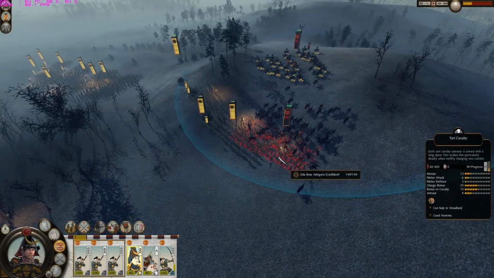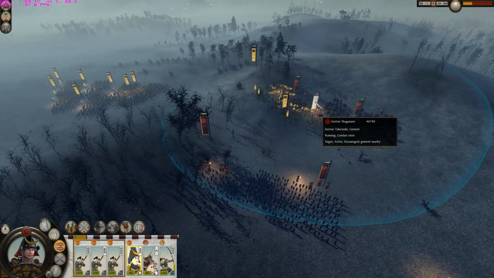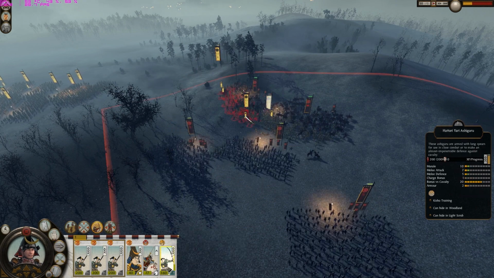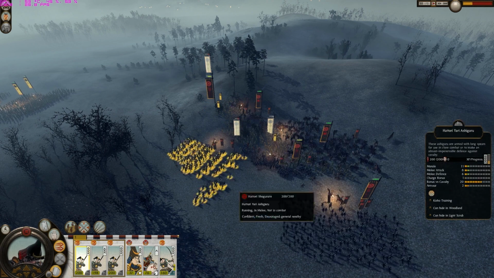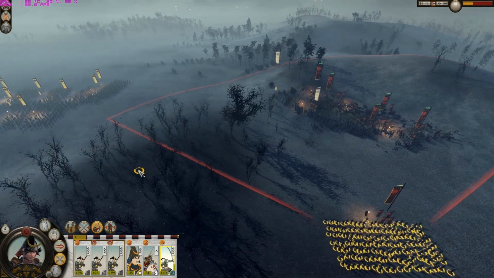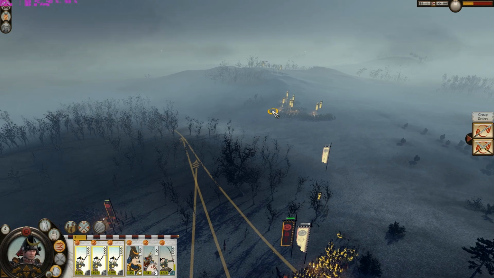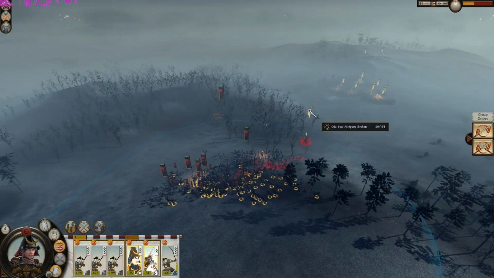Oh, we got them. We've sandwiched them between our cavalry and our infantry, and our bows are firing at them. They're gonna rout. They should rout immediately. Hopefully, yep, they've routed, or they're routing anyway. And now we prepare. Yep, all their bows are dead. Perfect. So now we just run them down.